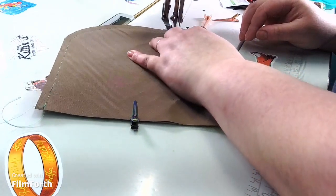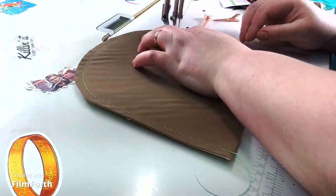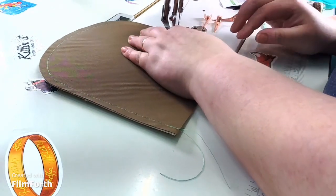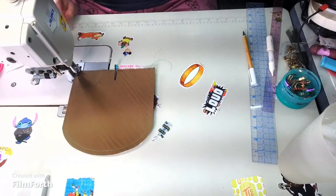Best tip I can give you for top stitching is breathe. I think sometimes when we're so caught up on the perfect stitches, we forget that breathing is important. Trust me, I have to say it all the time.